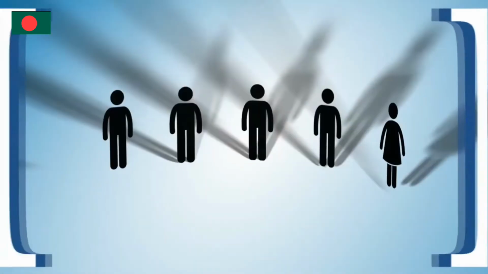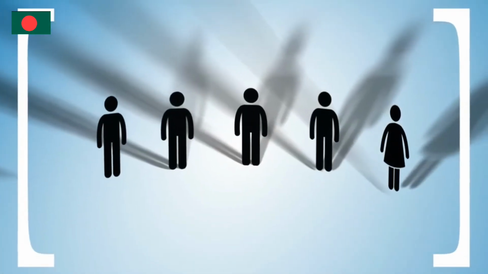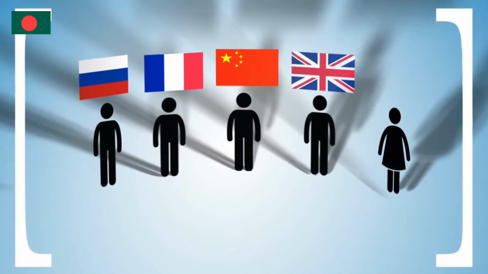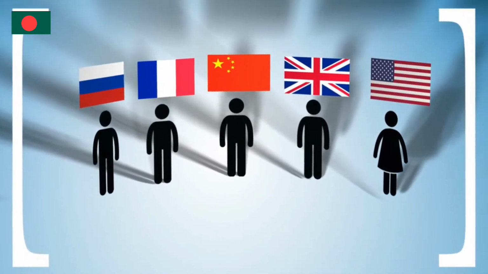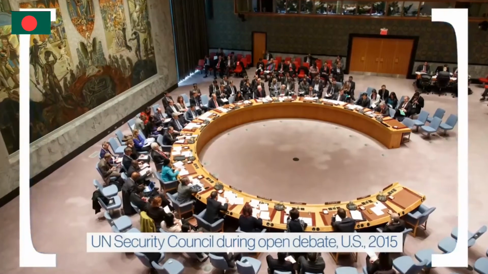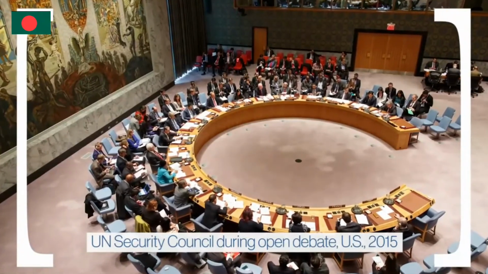The second arm of the UN is the Security Council. It exists to prevent conflict on a large scale, promoting peace through diplomacy or sanctions. It only has 5 permanent members: Russia, France, China, the UK, and the US, which were all winning powers in World War II. The permanent members have veto power, and their use has been incredibly controversial. The US, for example, has vetoed dozens of resolutions against Israel for their actions in the Middle East.